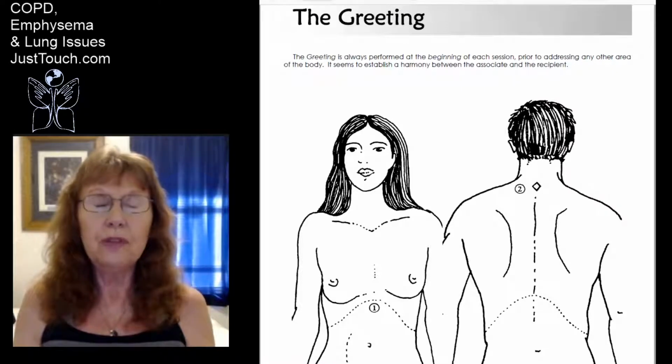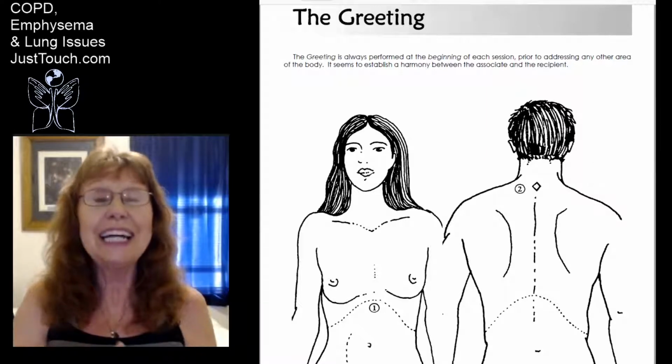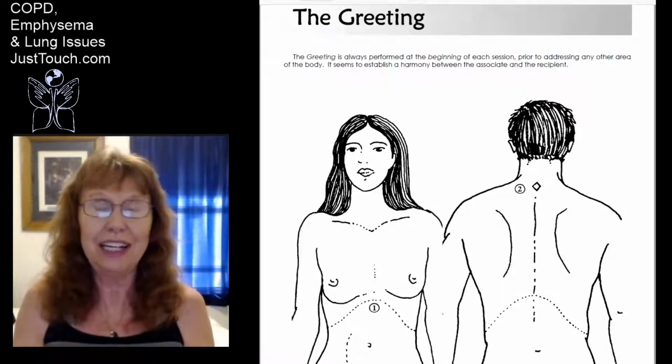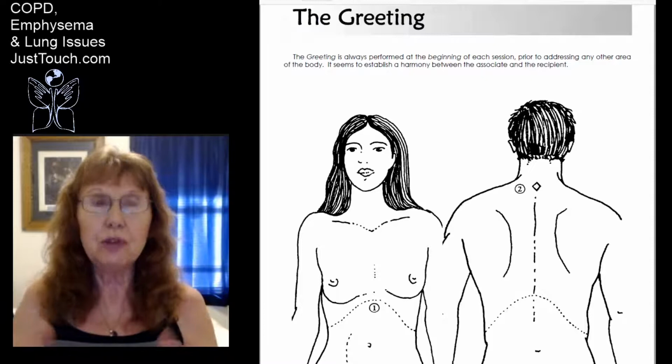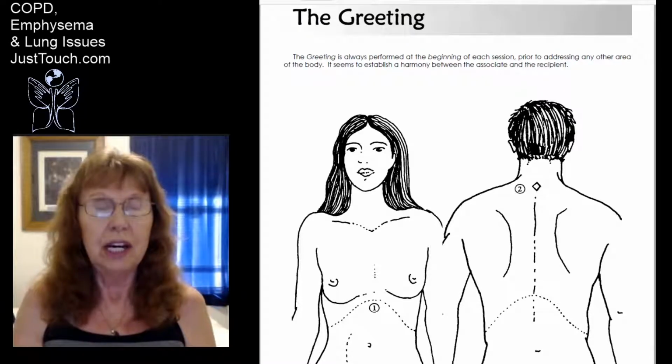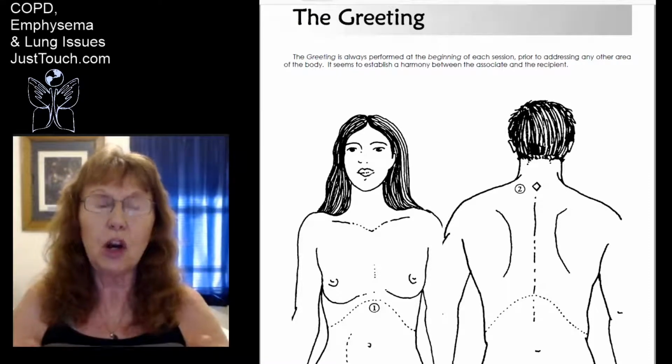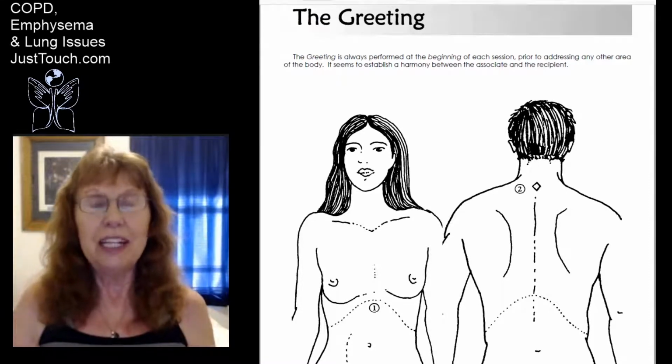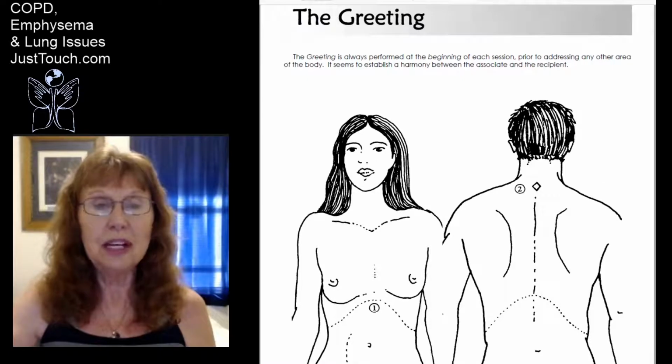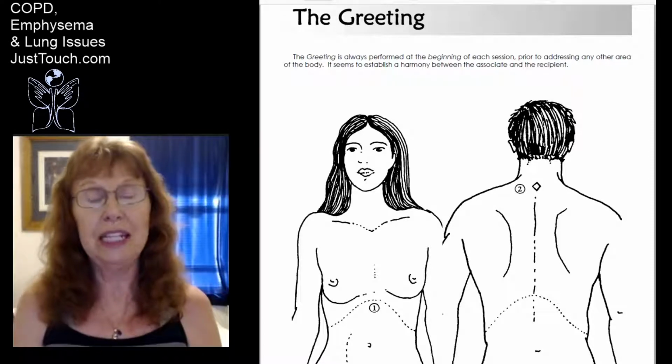in harmony. This opens a door. We call the greeting a key. It unlocks the body and prepares it to receive all of that loving touch that BioTouch is here to give us. So we always begin with the greeting before you do anything else, and it really sets up this harmony. It opens the body up. And so let's have Paul go to the video, and you can actually watch somebody doing the greeting.